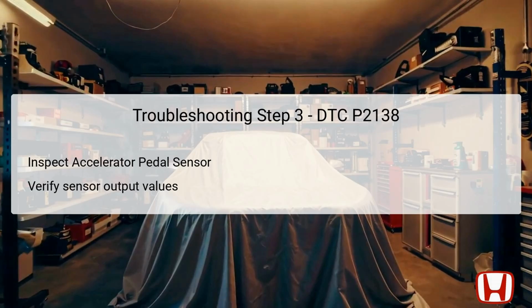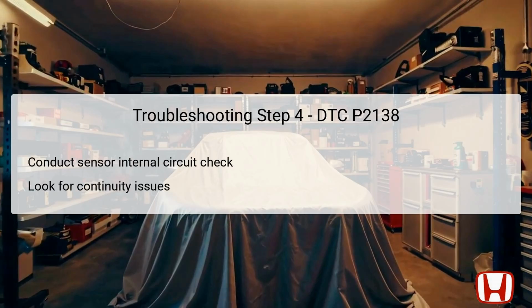After ensuring that the PCM connector is disconnected, the vehicle must be turned to the on mode, and the accelerator pedal should be pressed to any position and held. The HDS allows technicians to monitor the APP sensor A and B voltage values. According to diagnostics, the APP sensor A reading should be approximately double that of APP sensor B at all pedal positions, which confirms that both sensors are functioning within the necessary parameters. Deviations from this expected outcome could point toward a malfunctioning sensor or a wiring issue.